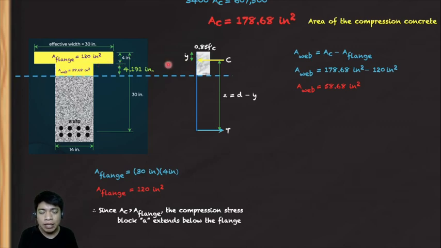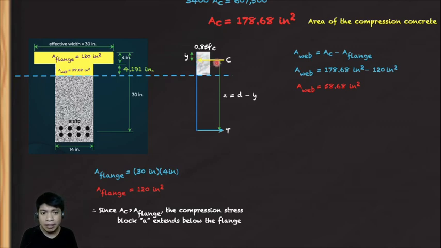So take note that since our area of compression concrete is not rectangular, this compression force is not located halfway, midway between the extreme compression fiber up to this line, no? It should not be located midway. That is, it is located at a certain distance, which we call bar sub y. Okay? So we need to compute this bar sub y, guys, because we need it later in computing VMN.